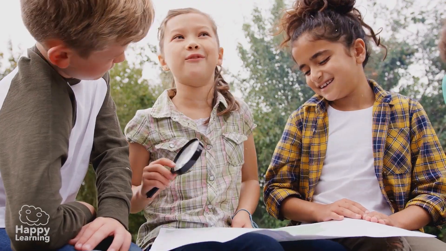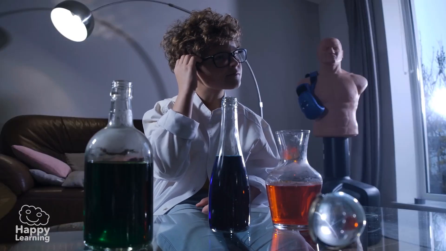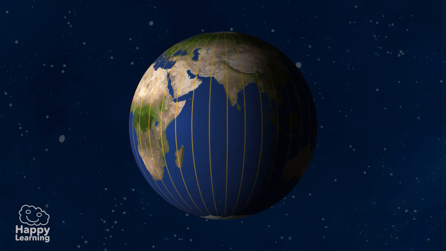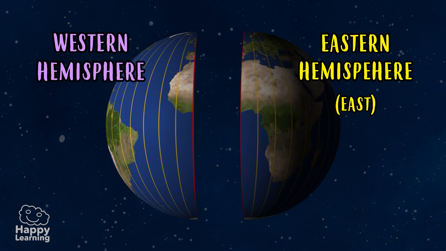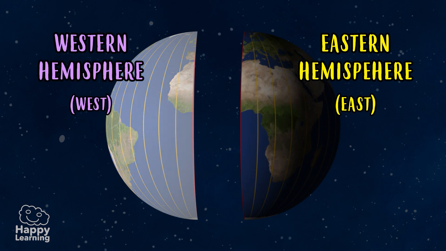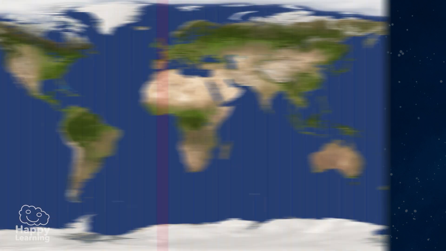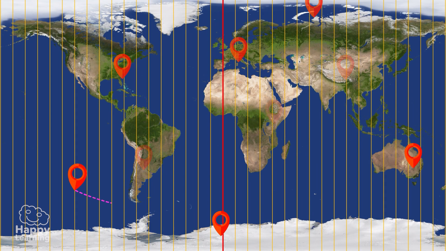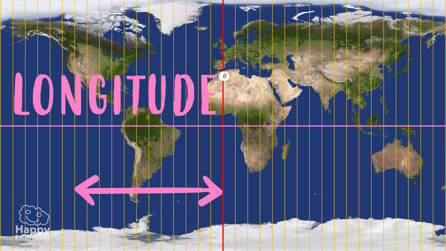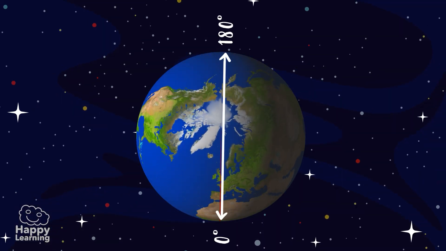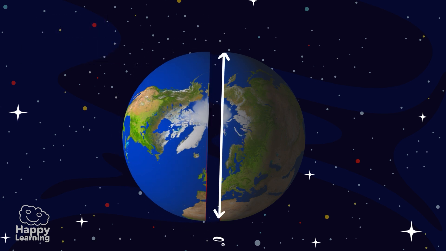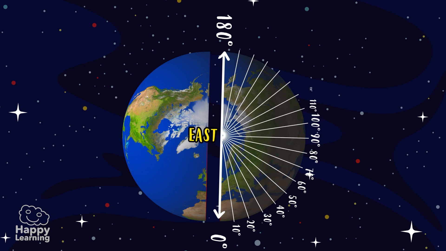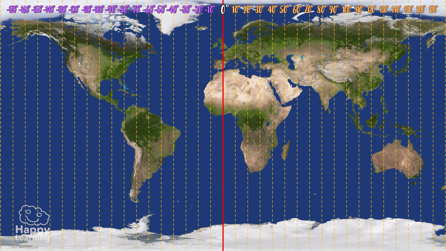You have to admit the scientists didn't use much imagination there, did they! The Greenwich meridian divides the earth into the eastern hemisphere, which is in the east, and the western hemisphere, which is to the west. The distance from any point on earth to the Greenwich meridian — the zero meridian — is called longitude, and is also measured in degrees. It ranges from 0 to 180 degrees west, also known as negative degrees, in the western hemisphere, and from 0 to 180 degrees east in the eastern hemisphere.